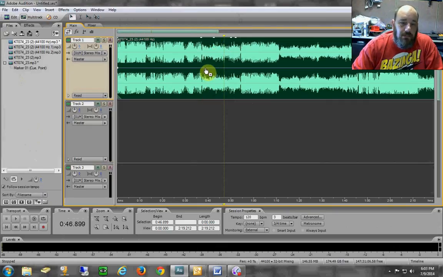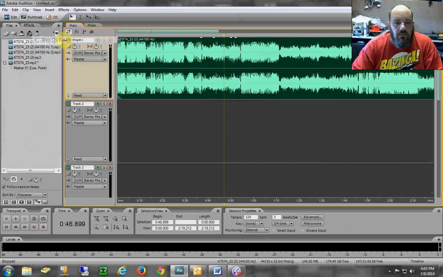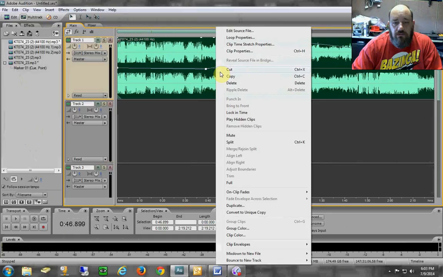Now, if you don't want to change the pan of a thing as you're doing it for your effects, you don't have to. But I just adjusted the pan so it's left and right channel. So it goes full left channel, full right channel to this point. Okay? If you don't want the pan envelopes in there, you go to View, you take the pan envelopes out, and you can't see them anymore. The problem is we actually put one there. So if you haven't put one there, then I recommend leaving that off or disabling that until you're ready.